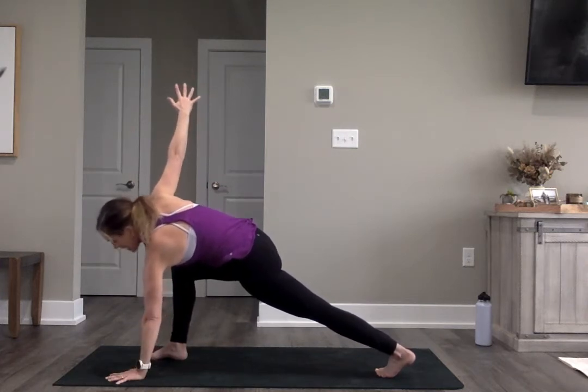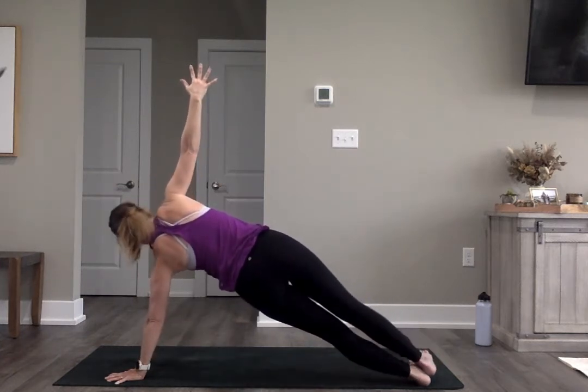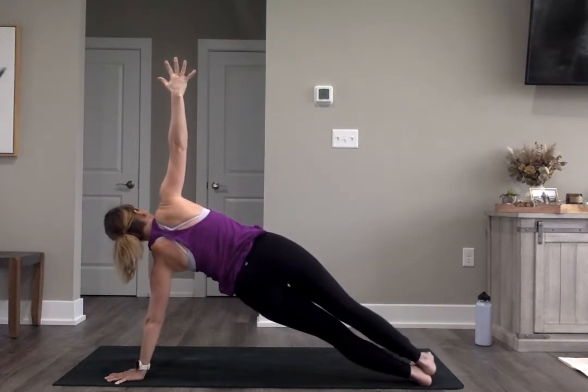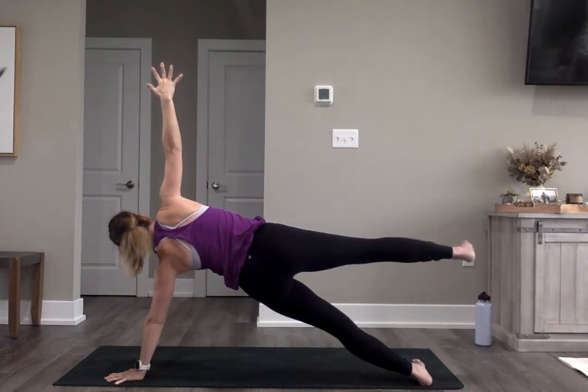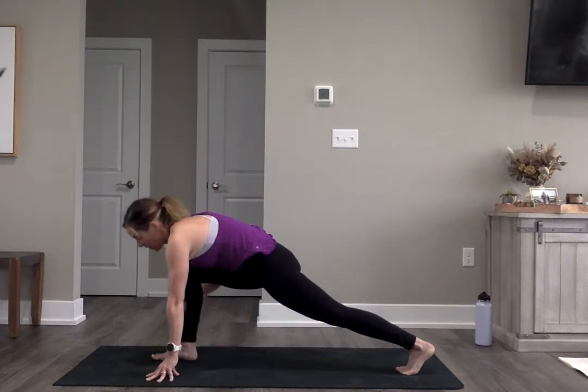Exhale, side plank. Roll to the pinky toe side of the left foot. Stack the right leg on top of the left. Always option to drop the left knee down. Inhale, lift your right leg up. Exhale, step the right foot forward. Simple lunge. You can always use your hand to help get it in line with your left hand.